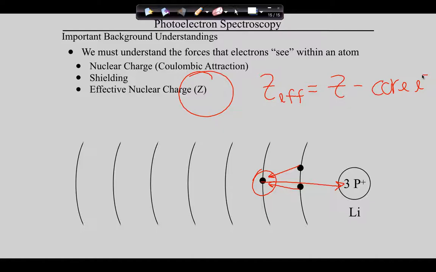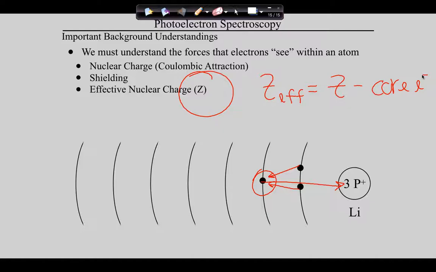So functionally, what's happening is, and don't ever think about it this way, but mentally you could think that every core electron cancels a nuclear proton. But guys, if you Google effective nuclear charge, Wikipedia will feed you this equation. You'll never be asked to solve it. But what you do need to do is be able to conceptualize the idea that the overall or effective charge that this electron sees is the number of protons pulling minus the number of electrons pushing. Go ahead.